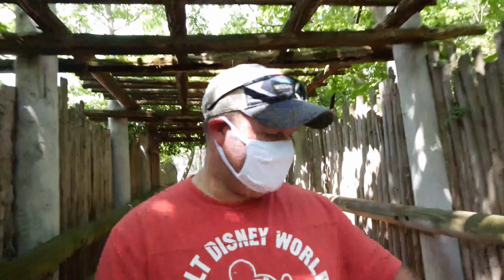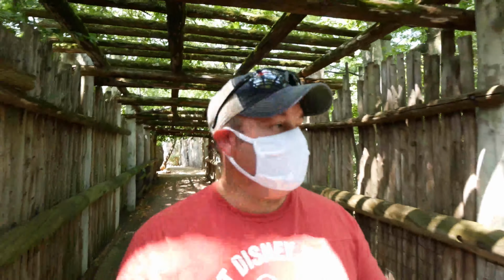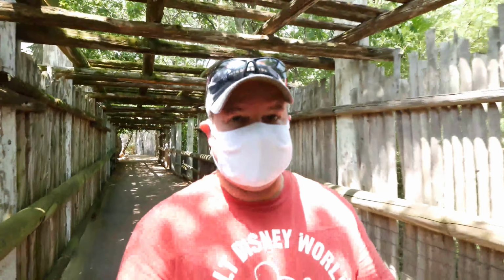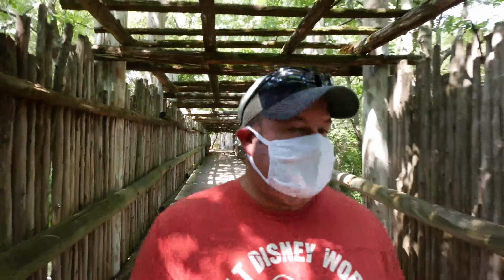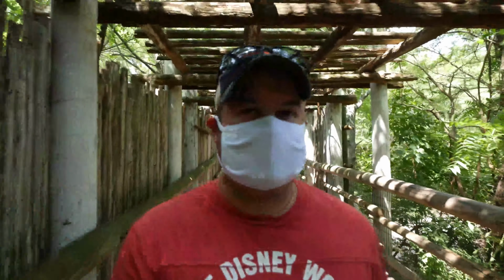We're really enjoying the trek. We'll probably walk about 4 or 5 miles by the time we're finished. But a lot of shaded places, unlike Wichita Zoo. Here has a lot of shade and it's enjoyable. Very beautiful the way they put this zoo together so far that we've seen. And definitely recommend it. So we're gonna keep on our exploration for this place.